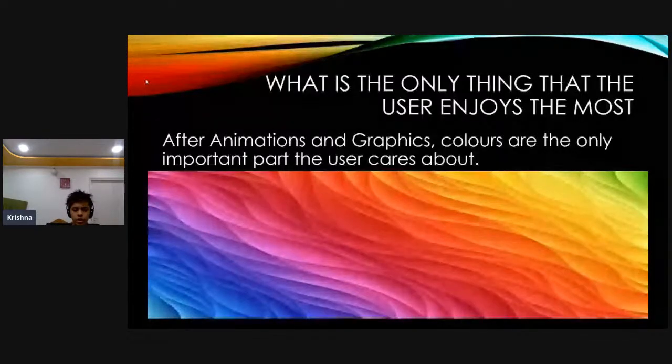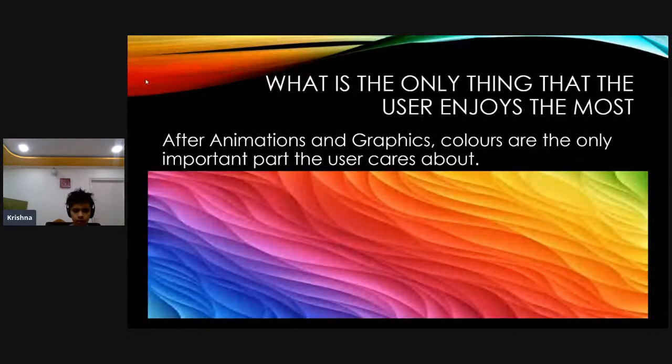Now, after animations and graphics in a game, the user plays the game, and it should be quite interesting so that the user doesn't leave the game. And that is the use of colors in a game. In any game on Play Store, any game, you will find lots and lots of colors being used, and that looks wonderful on a game.